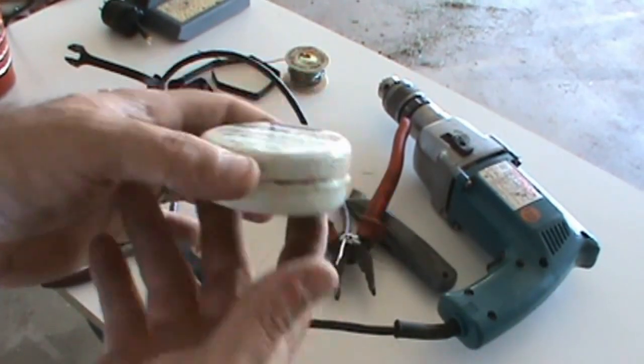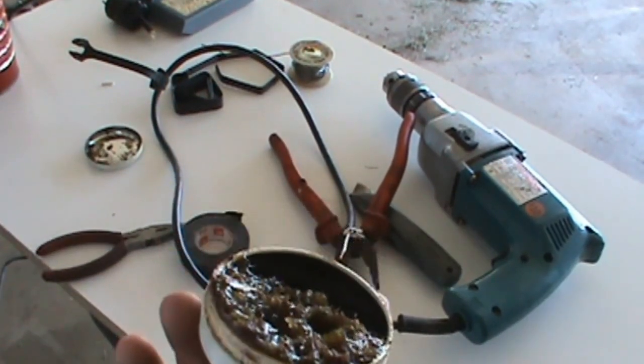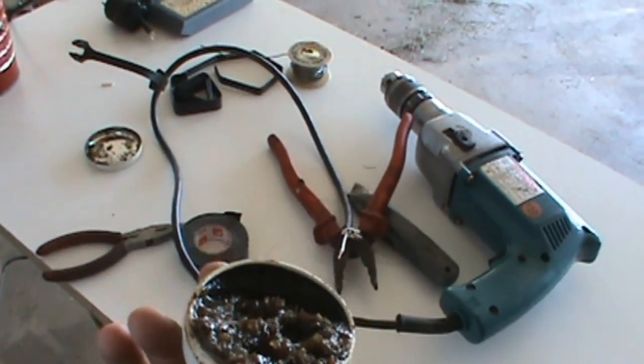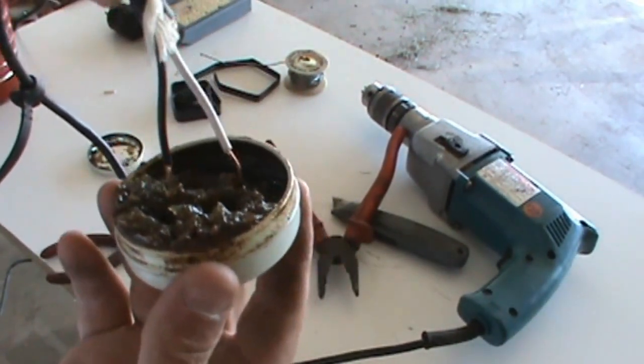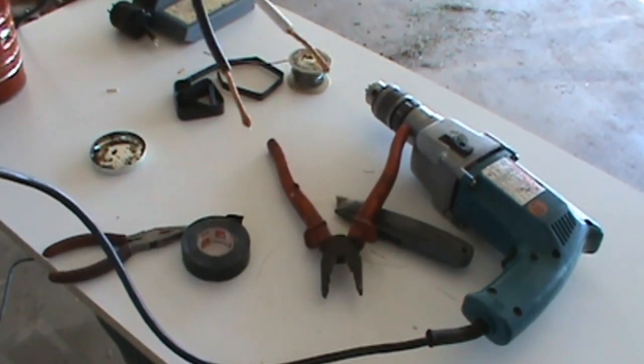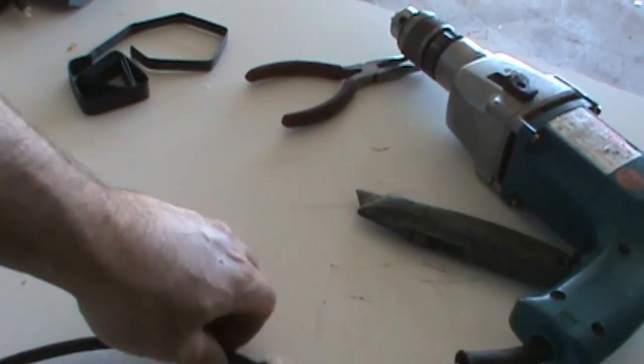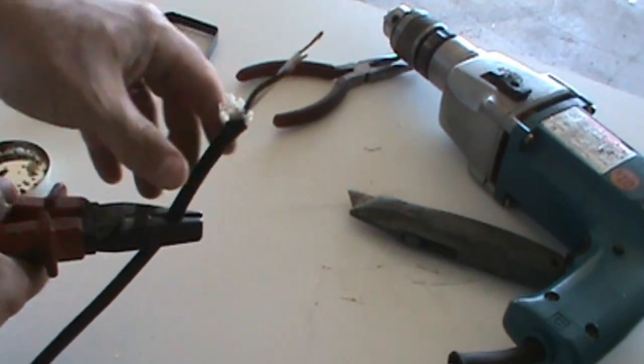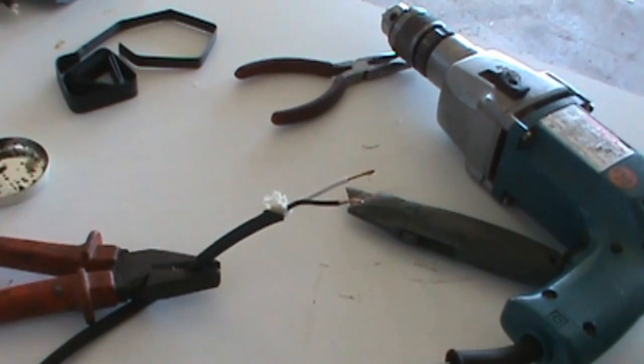So I'm going to be using some soldering flux. And basically what this is is a paste that helps prepare the wire to be soldered and it also helps clean it. I'm just going to take the ends of both wires that I have and I'm actually just going to dip them in the paste like this. And then I'm going to take my soldering iron and I'm going to tin the wires. So we have our wire and what I'm going to do is just take my pliers and set them down on the bench like that. That will support the wire. And I'm going to grab my soldering iron and a little bit of solder.